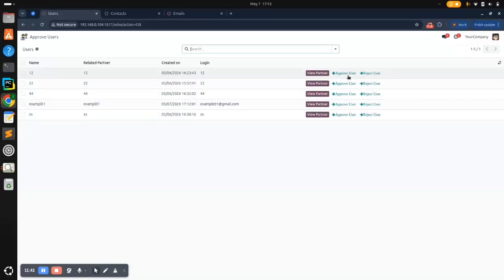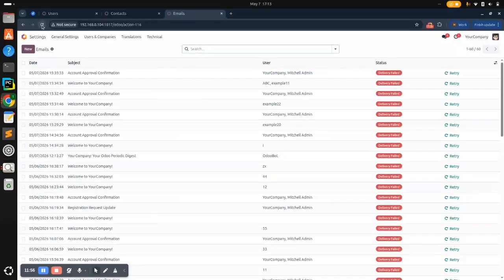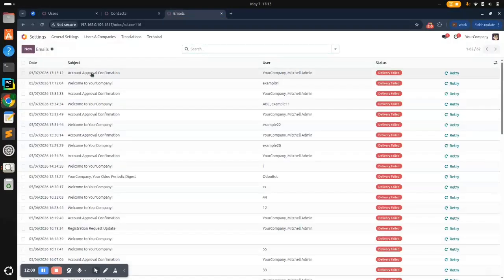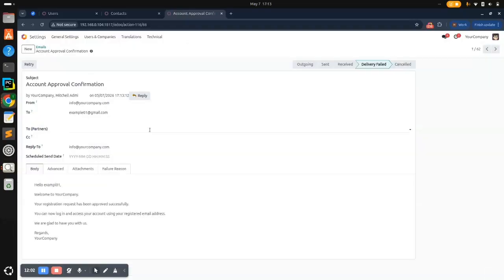If the user is approved, then the user will receive an email confirmation and can log in. And if the user is rejected, then it will decline their request. So here I will click on approve user. As soon as approve user is clicked by the admin, the confirmation mail is shared with the user.